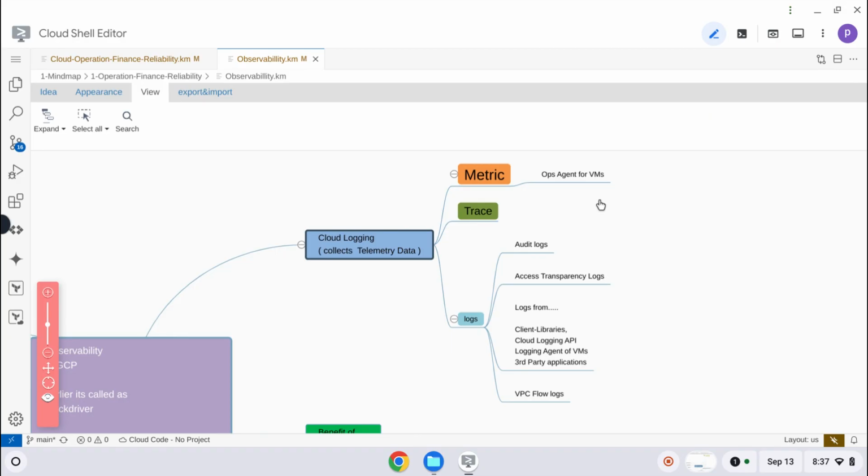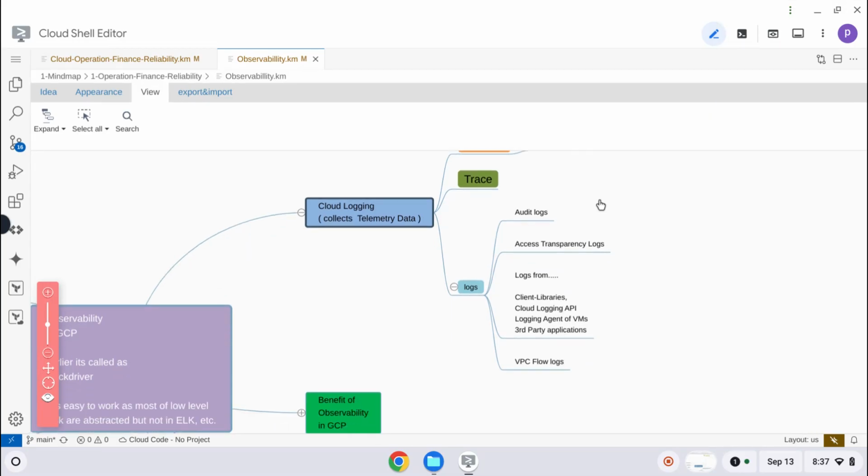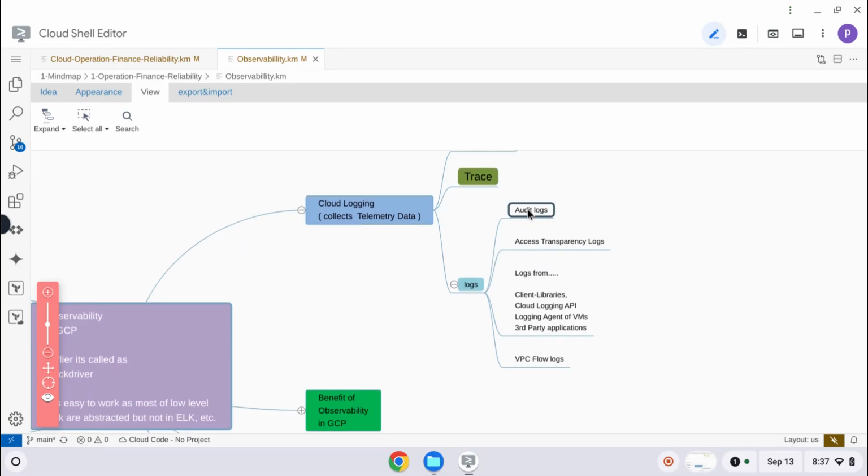Within Google Cloud, we get a lot of different logs into Cloud Logging. That means Cloud Logging is where all the logs are stored. One is the audit log. What does the audit log help with? Who did what, when and where. Any addition or deletion of a resource or any role changes, all the auditing logs we will get through the audit logs. Not only Google Cloud products, for any tool you take, you can enable the audit logs. So that will help with what happened, when it happened, who did it, and what changes they made.